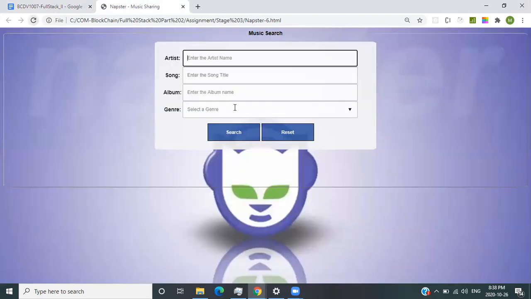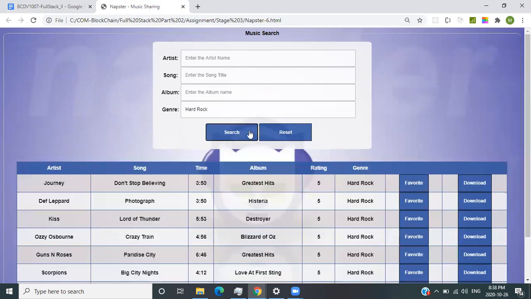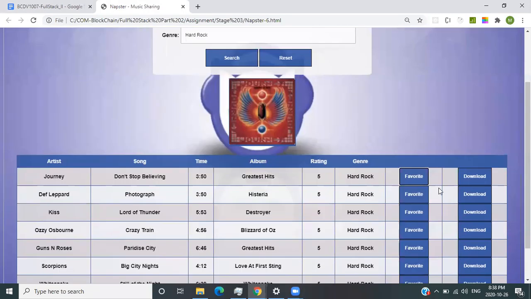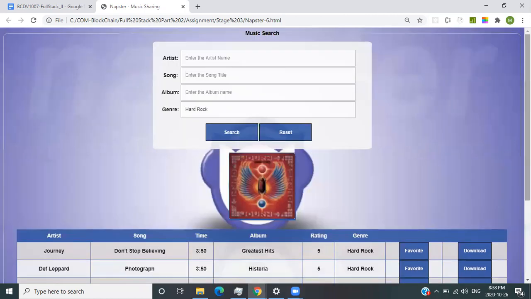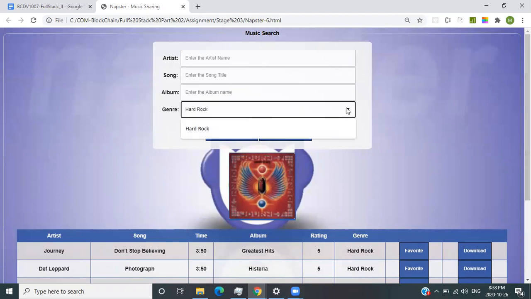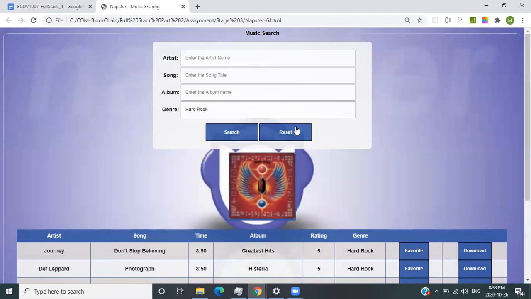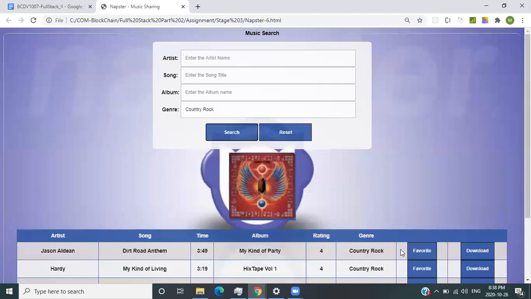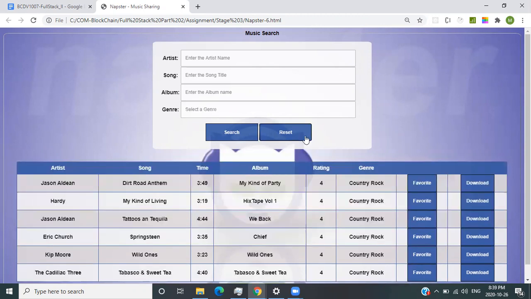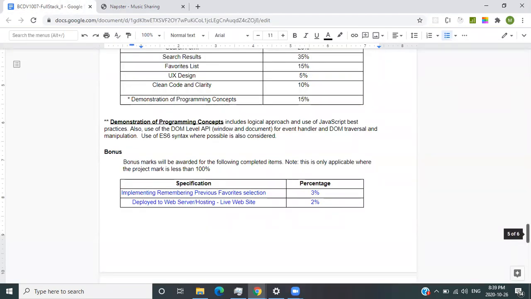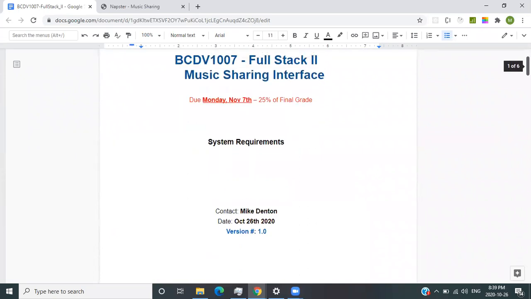That's basically it. It may look like a little small project, and it may certainly be straightforward for some, and challenging for others, but test it out. When you get it working, you're going to find some bugginess, as I did myself to make sure that I did it before assigning it to you. Spend some time to actually test it out, so there's not too many bugs. If you can do all that, that's 25% of the mark. To recap, it's due Monday, November 7th, 25% of the grade. So you've got 2 weeks.